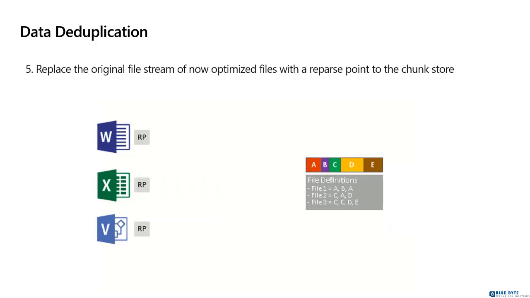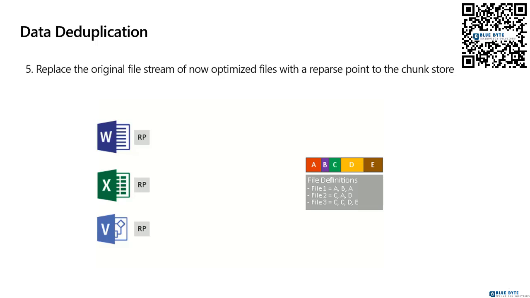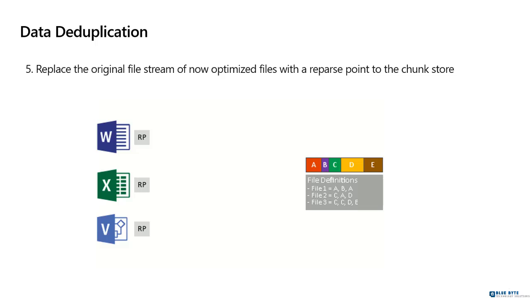Now, when my user goes and clicks on one of these files, it has to replace the chunk, has to add it back to the file so the file actually opens. So what it's going to do is use what's called a reparse point, and that's going to go to the chunk store. And if I'm opening file 1, it's going to say, okay, I need chunk A and I need chunk B. Now we have 2 chunk A's in file 1, but it'll just pull one of those chunks and knows that piece of data is going to be referenced twice in that file and essentially recompiles that file for you.